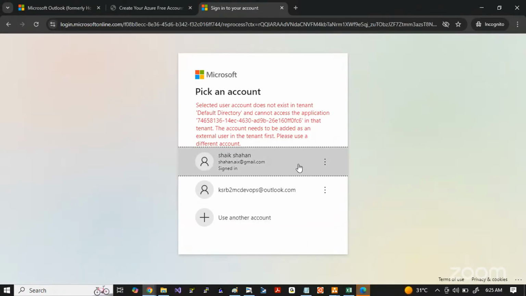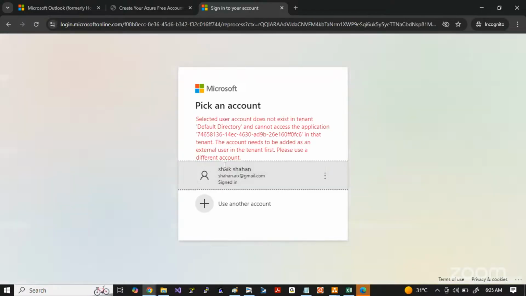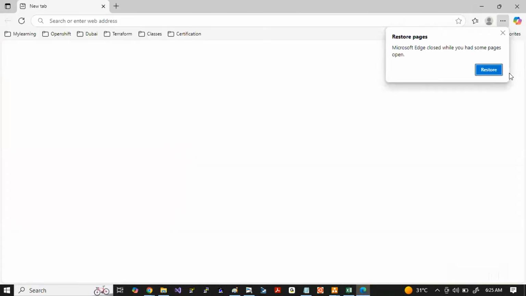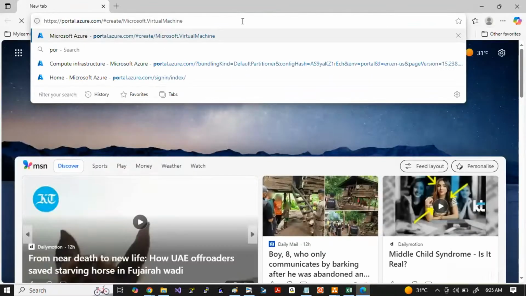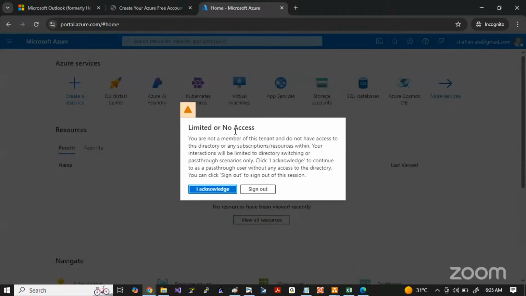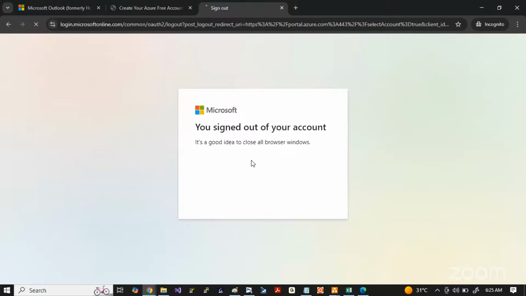Directory cannot access, and that tenant the account is to be external. Okay. Limited access. Why?